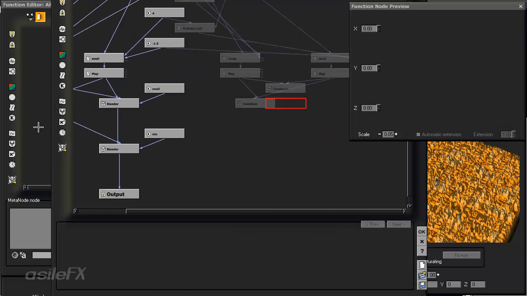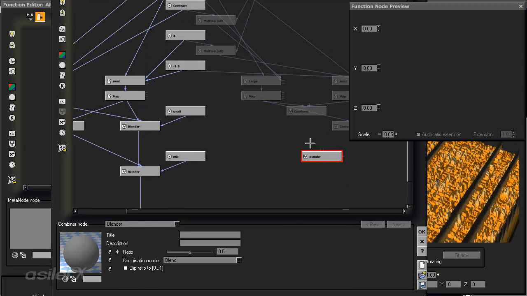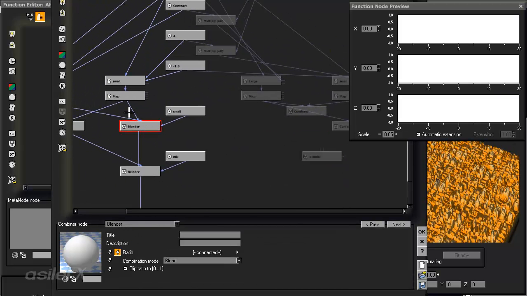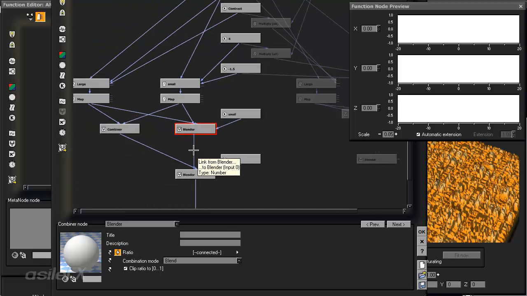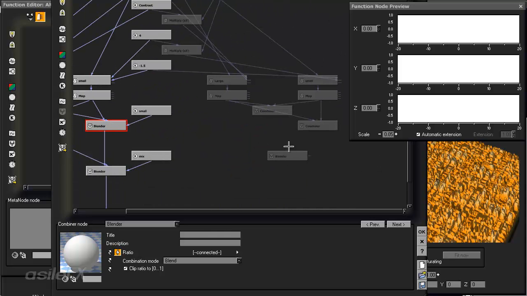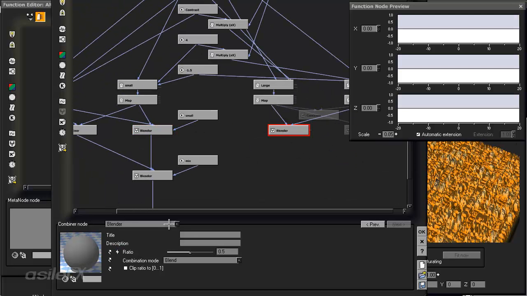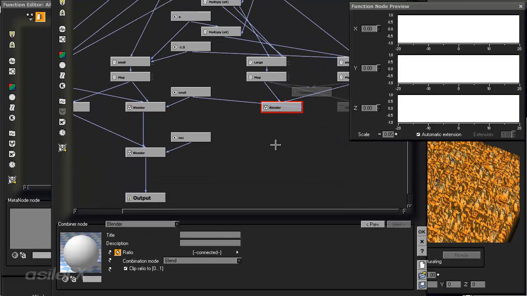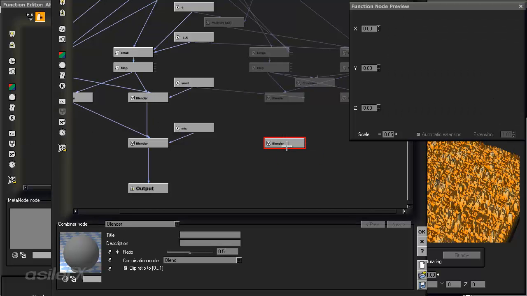And then we're going to add in a blender, or a combiner node set to blender. It needs to be identical, making sure we have the right input. So input 1 is the small, and I just want to make sure that's set up correctly. So 1 being connected to small, and then we can clip the ratio and also connect that to our checkbox, and that way that is going to work correctly, or still output the same thing but different contrast levels.